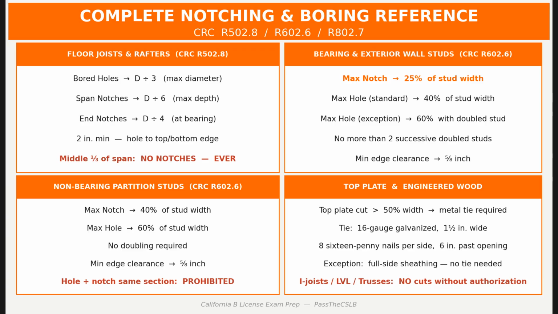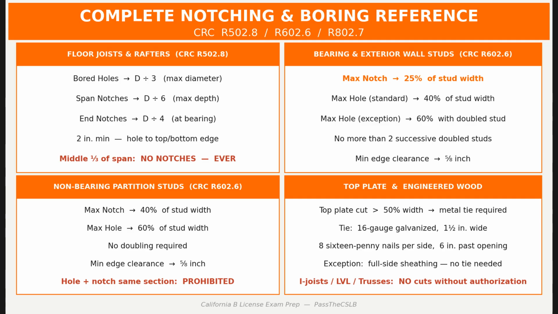Memory anchors. Lock every number. And let me give you the specific anchors I use, because this is a lot of numbers and they need to be accessible in under 3 seconds during a timed exam. For the 3 joist fractions, I use the sequence 3, 6, 4. Holes get the number 3: smallest denominator, largest fraction, most room. Span notches get 6: largest denominator, smallest fraction, least room. End notches get 4: the middle value, the middle situation.